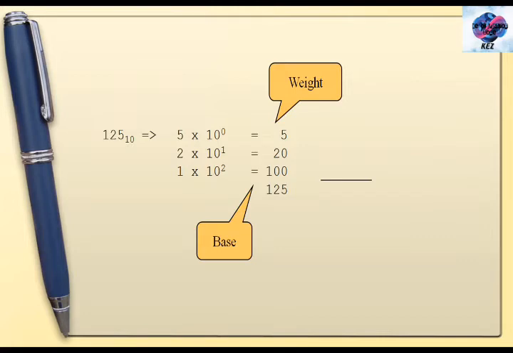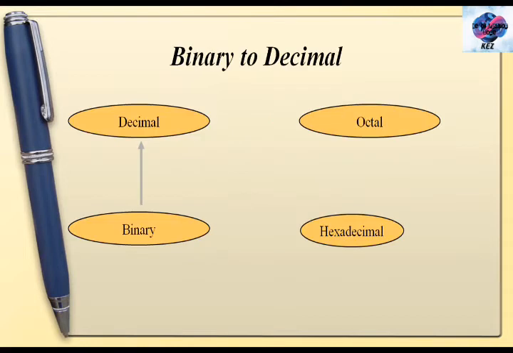Once more, the values 0, 1, 2, 3 are known as the weight, and the base is 10. So for conversion from decimal to any other number, you have to remember which base you are going to. If it is going to binary, then 2 to the power of the order. If I am going to octal, 8 to the power. Why 8? Why 2? The base of binary is 2 and octal is 8. Now let's see binary to decimal conversion.